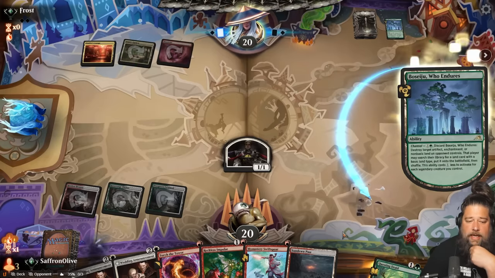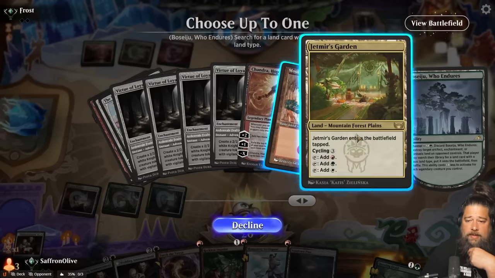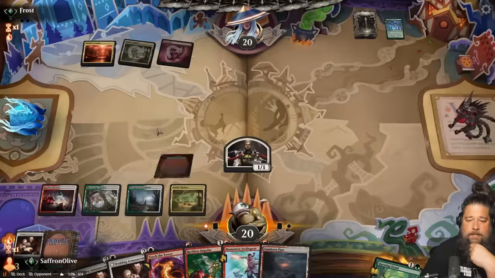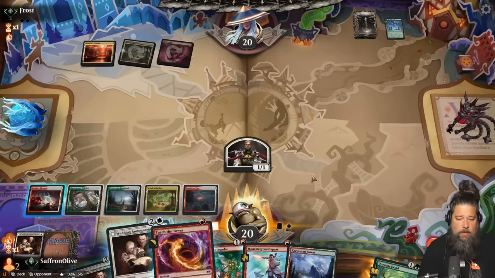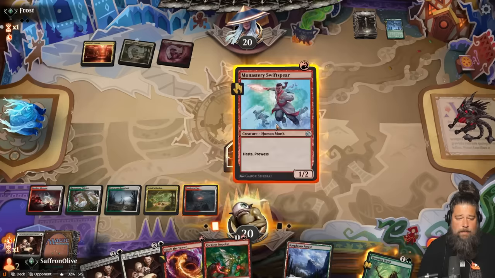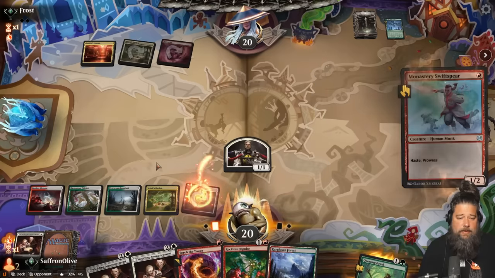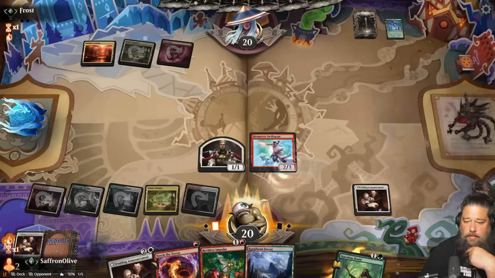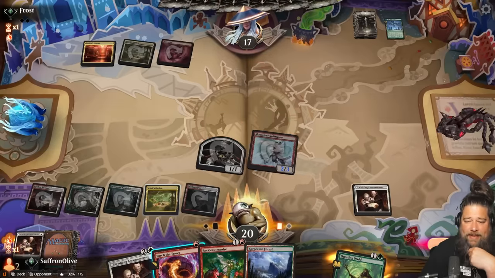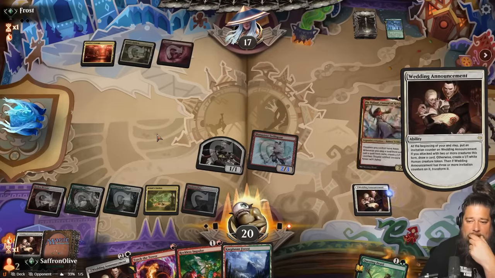All right, Besage, use the Wedding Announcement, sure. I mean, that's fine. We get a free land. So play the land. We could just Swift Spear, Wedding Announcement, draw. That might be our best plan. Yeah, let's play Swift Spear. Play Wedding Announcement. Down to 17. Draw a card, end step.